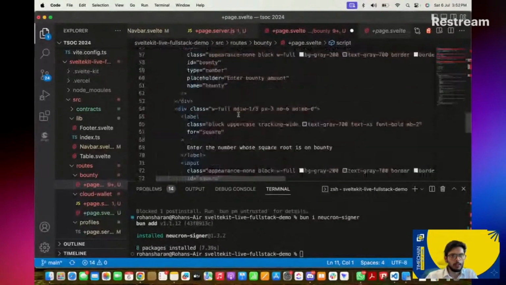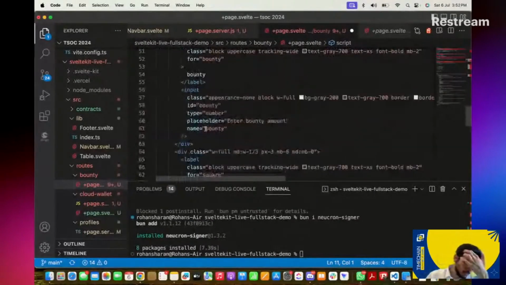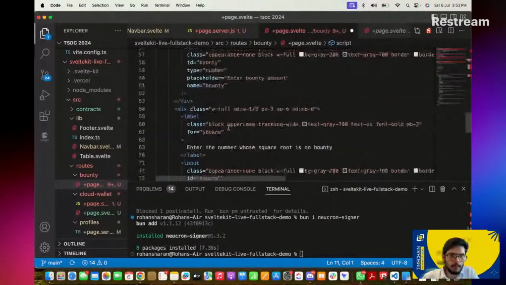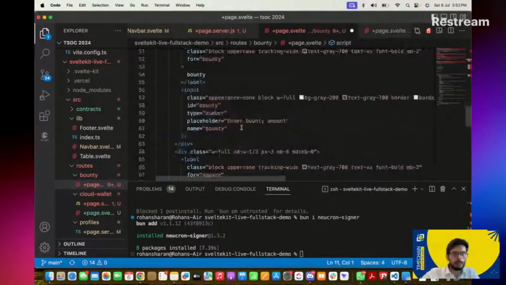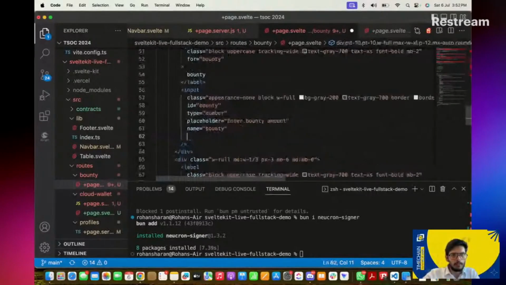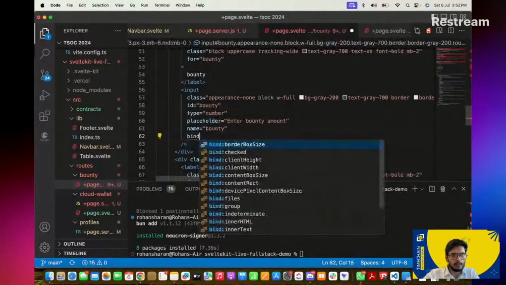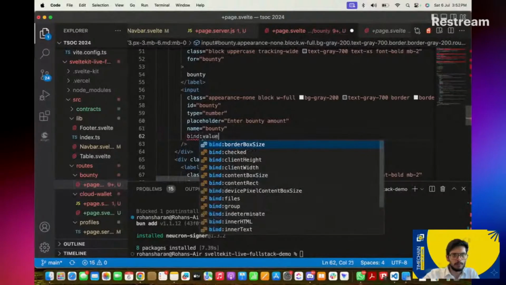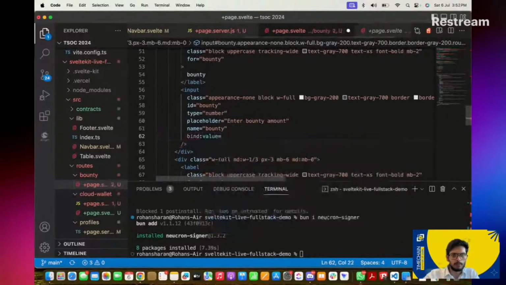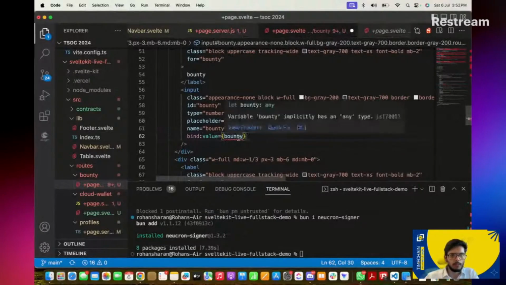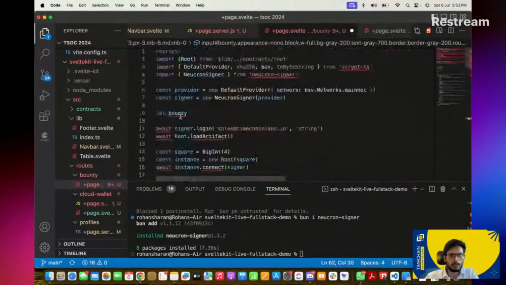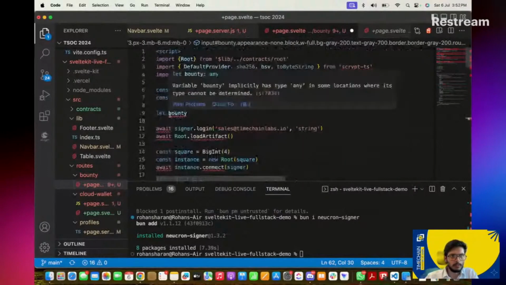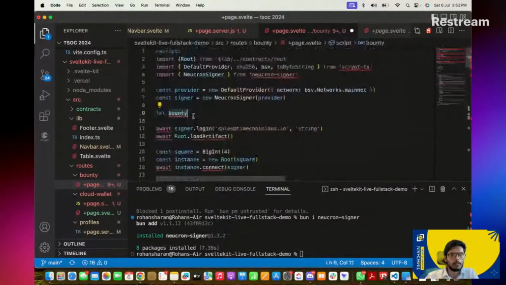The input value is the bounty input, which is having bind value to bounty. Right, so we've got the bounty variable. It is having an explicitly, yeah, any type, that's totally fine.